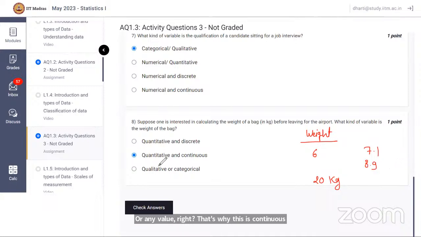Quantitative is fine for you. Why it's quantitative is not an issue. Continuous and discrete is causing the problem. Yes, ma'am. So, ma'am, if we use this logic, why can't we use that for the third question also, in which we had to find the number of days to complete an assignment? That is the same logic you're using here.